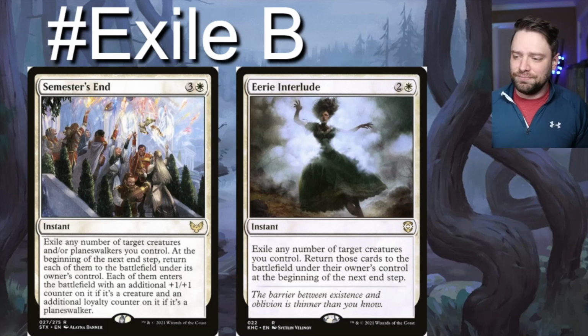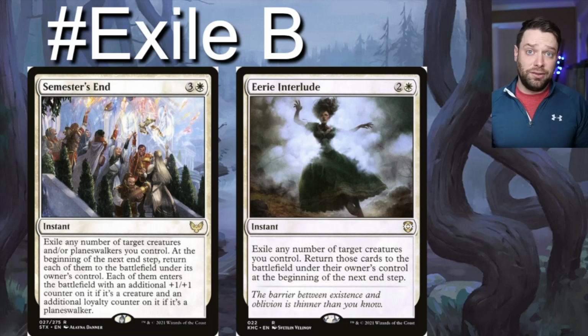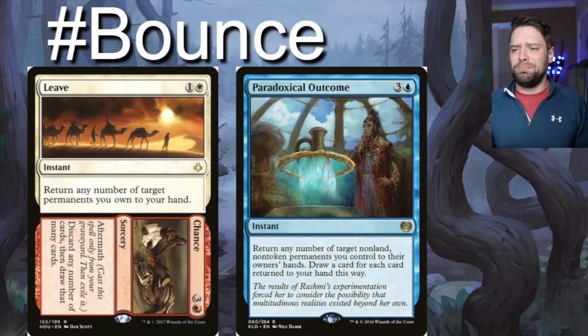If you have 3 creatures, Semester's End is one white mana. 2 creatures, Eerie Interlude, 1 white mana. This is super budget. So you get to protect your commander, exile them during a board wipe to prevent it, and then everybody else is losing their stuff and you get to keep your stuff. It's pretty sweet. Now let's just talk about purely bouncing stuff.